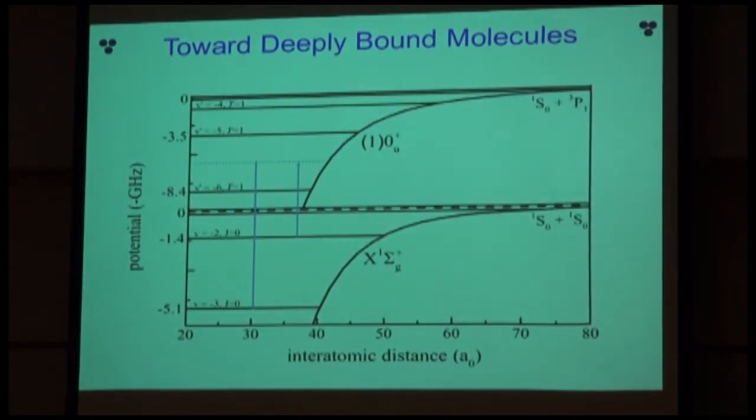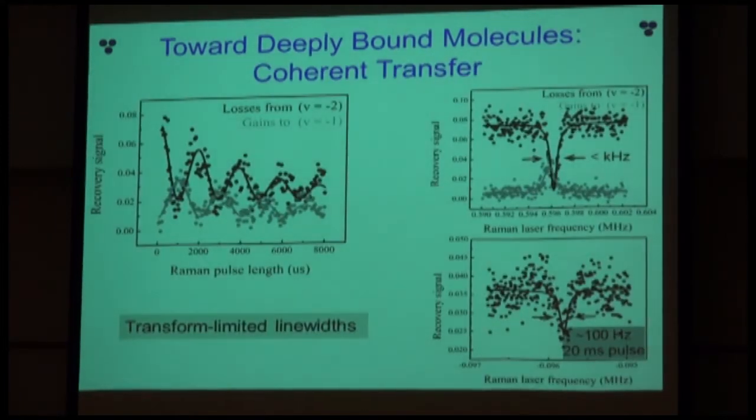So again, this is a schematic of such an experiment, just 2 photons with some common detuning from these levels. We can go to hopefully many different possible levels in the ground state. So we start off, of course, with weakly bound molecules, because that's where they're produced. But there's no reason why we can't, with one step, go to much more deeply bound dimers. In fact, we have some experimental data that says we can do coherent transfer from the vibrational level in which they're produced to other vibrational levels.